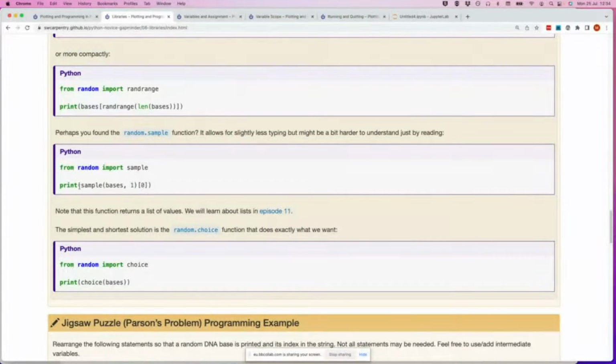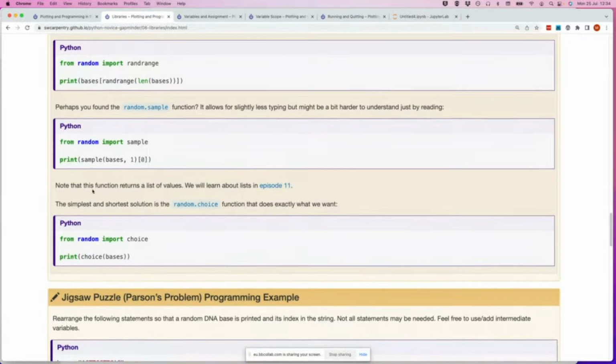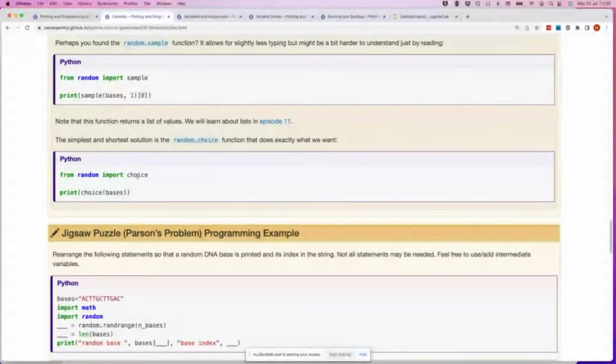What sample returns is actually an array, in this case an array of length 1, so to get the letter you'd need to index it at position 0. So using sample isn't the best fit. The best fit is actually using choice, which will automatically choose one letter from the basis string.